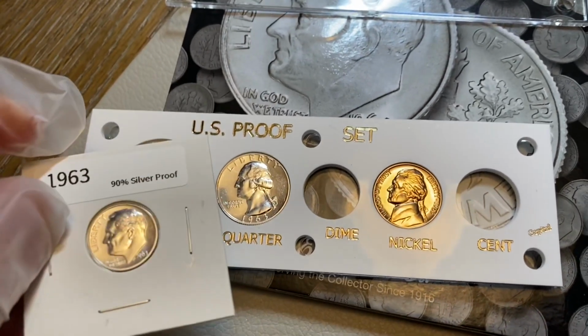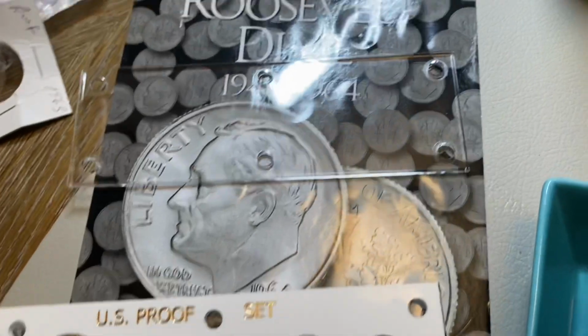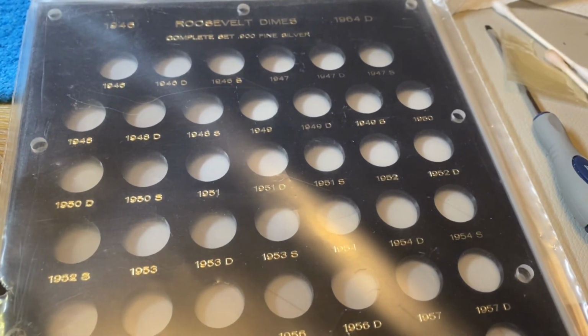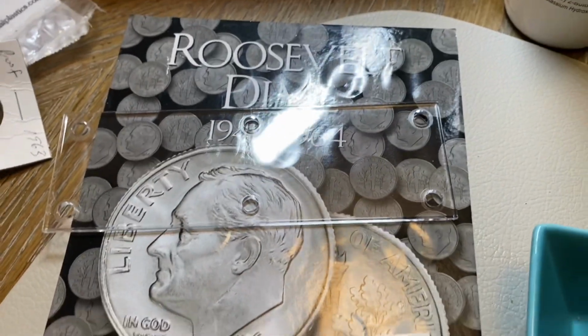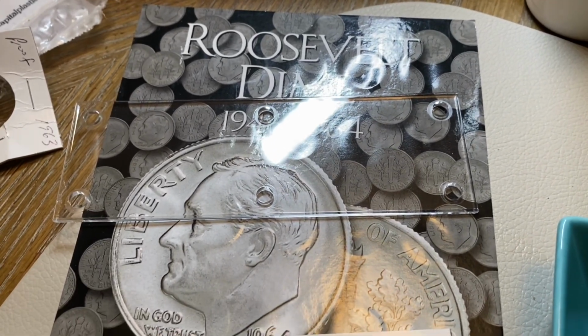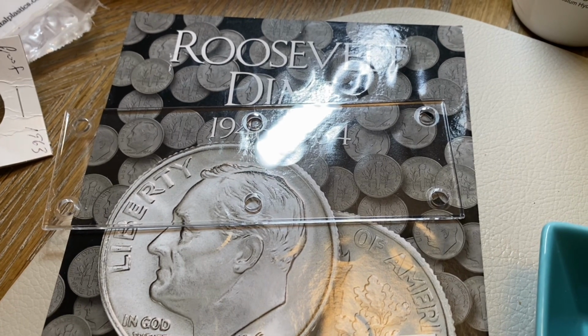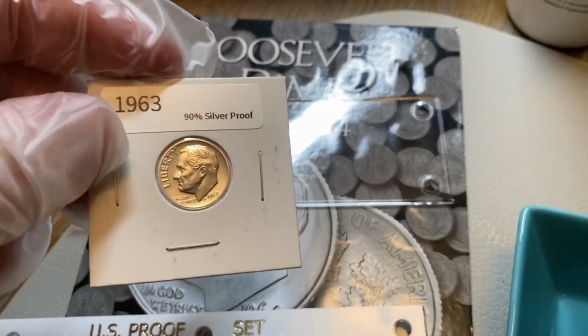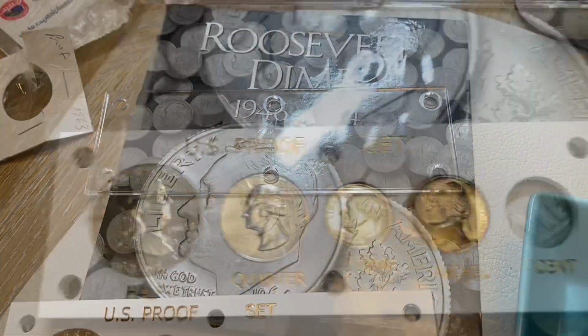But afterwards, after we put the cent in, we'll move on to this Roosevelt dime collection and put it into the Capital Plastics holder as well. Now, this Roosevelt dime collection is all circulated. None of the coins are uncirculated, but the eye appeal varies from coin to coin, and I'll show you that in a bit after we get the dime in and the penny in.